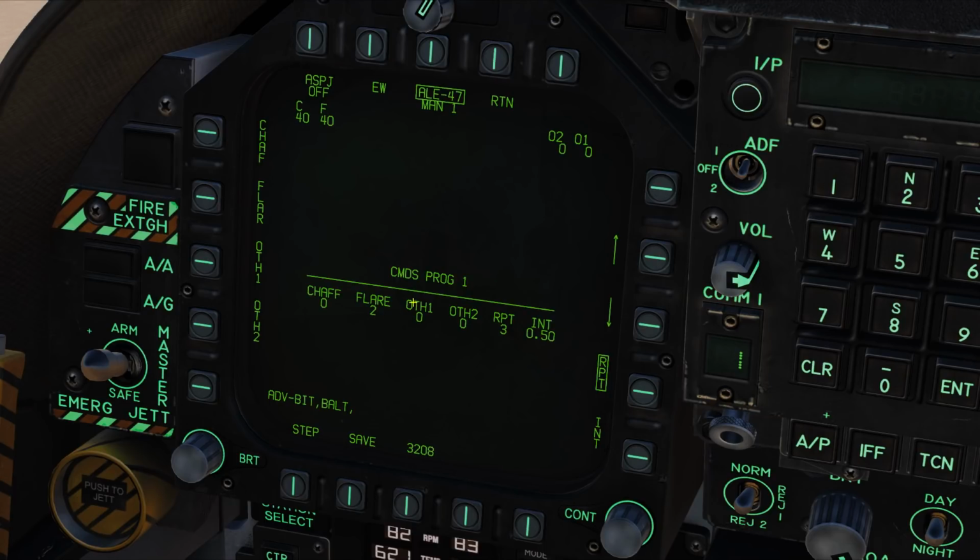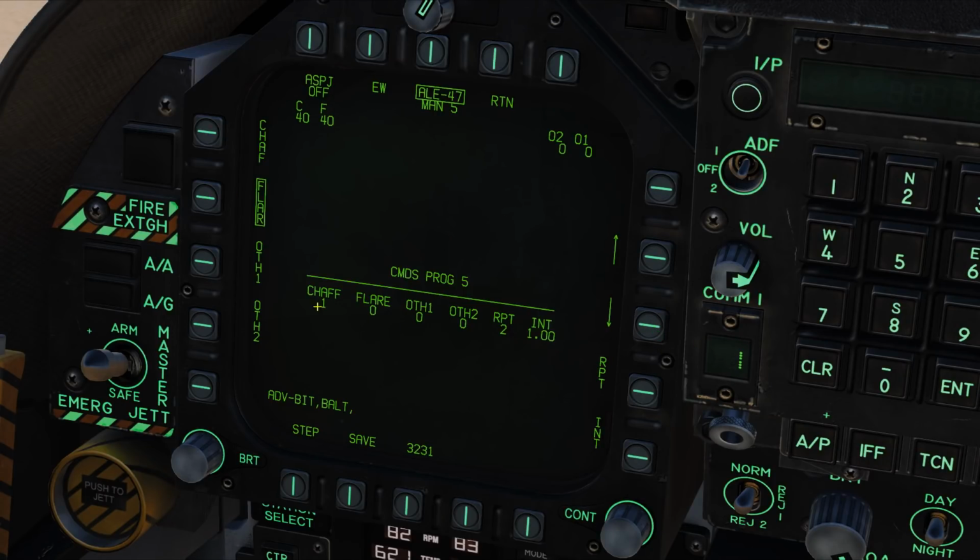Okay, now I know that hitting the forward dispenser will run manual program 5. So I'm going to go to manual program 5, and I'm going to set this up now. Because I already have a program set up for sidewinders, I like to set my program 5 up for radar guidance missiles. Okay, so I don't need any flares for radar guided.